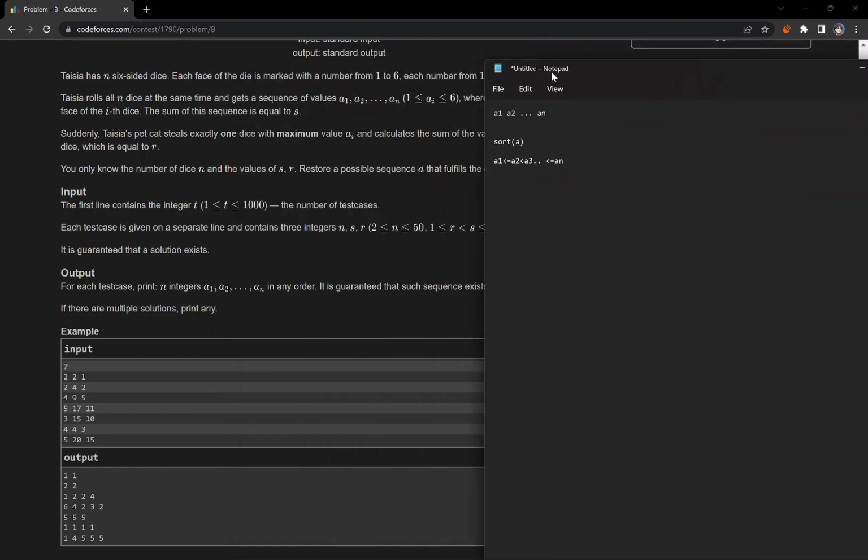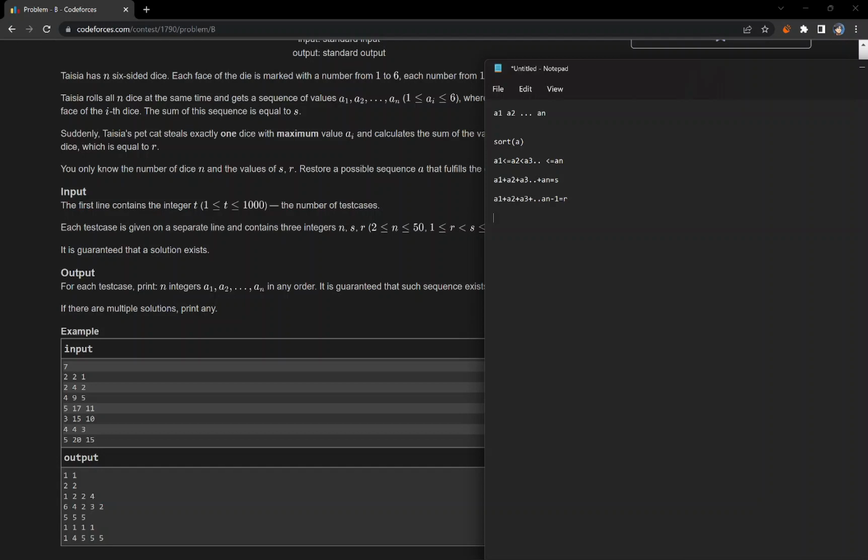Here it is given that the sum is equal to S. So A1 plus A2 plus A3 up to An should be equal to S. And after removing the maximum value, it should be R. So we know the maximum value is An, and then it is pretty obvious that A1 plus A2 plus A3 up to An minus 1 should be equal to R, right?